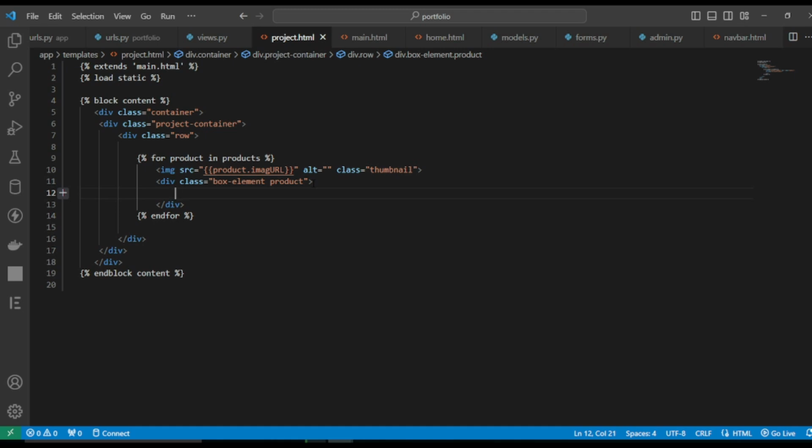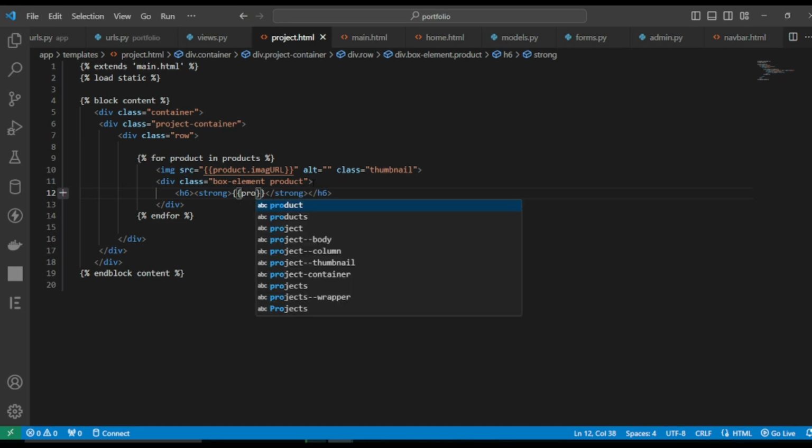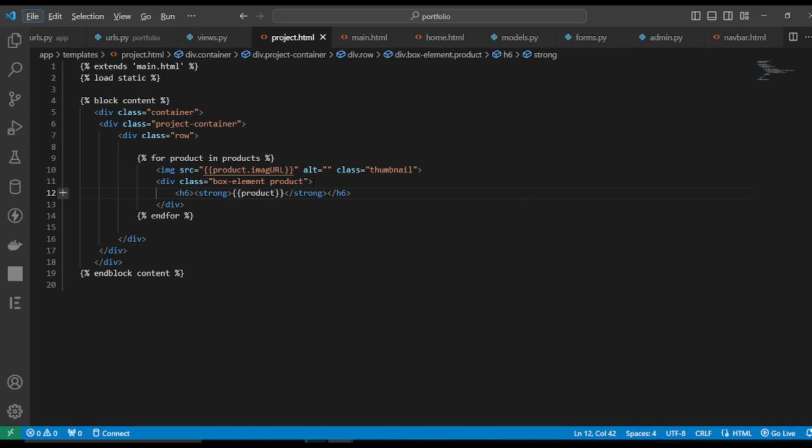We can add this dictionary by the product dot name or product. You can add this product's name. So these product names will appear inside the browser. You can see this product inside this project, inside this HTML page.